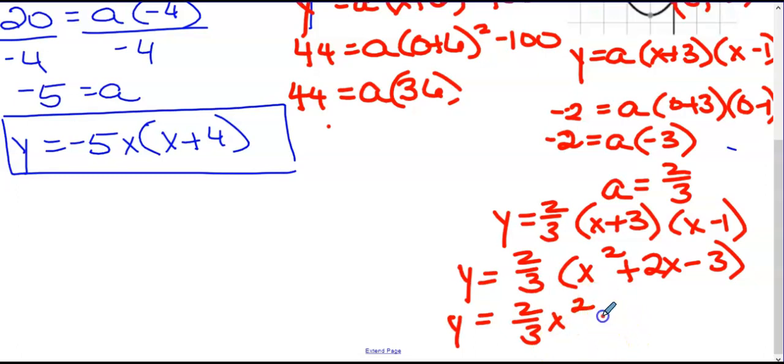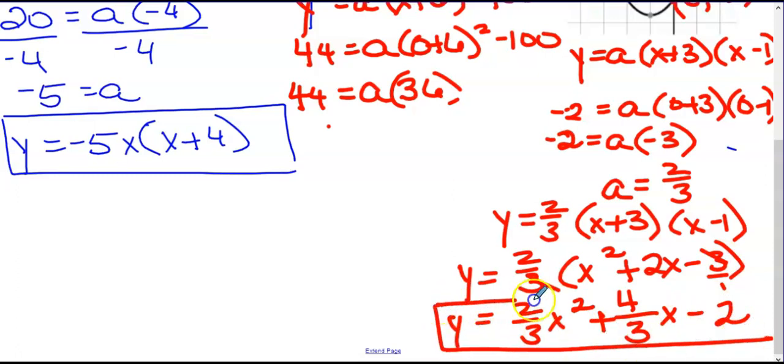I get plus 4/3. My key says 8/3, but unless I did something wrong, I don't think I did. -3, times 2/3. That's 3/1. The 3's cancel, and so that's -2. So that's what I get. If you get something different when you work this out, let me know. Because my key says something different. It has 8/3 right here, but I'm pretty sure 2 times 2 is 4, and 3 times 1 is 3.